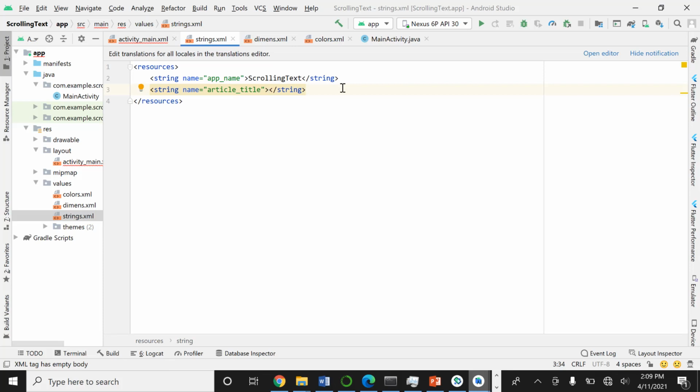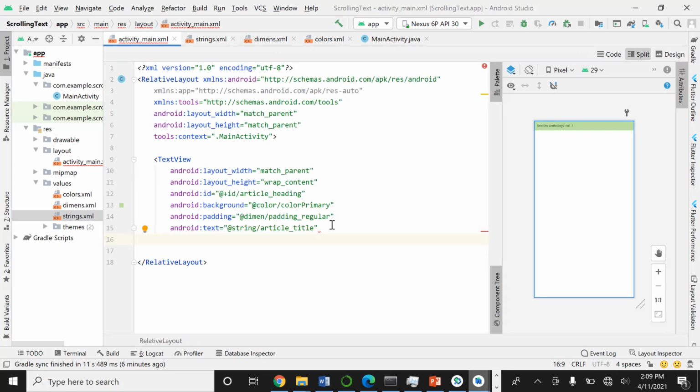The title can be any title, but here I will give it the title Beatles Anthology Volume 1, in order to get rid of this error. So you can see there is no error, and we can move on to defining other attributes.